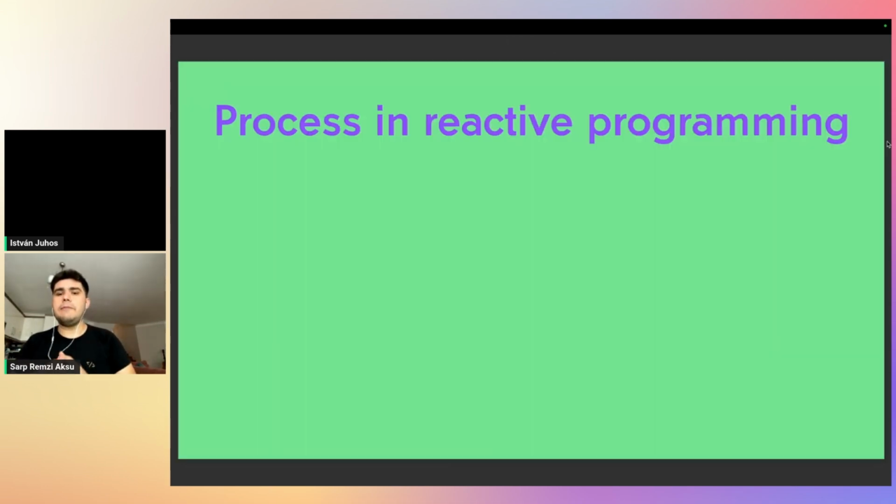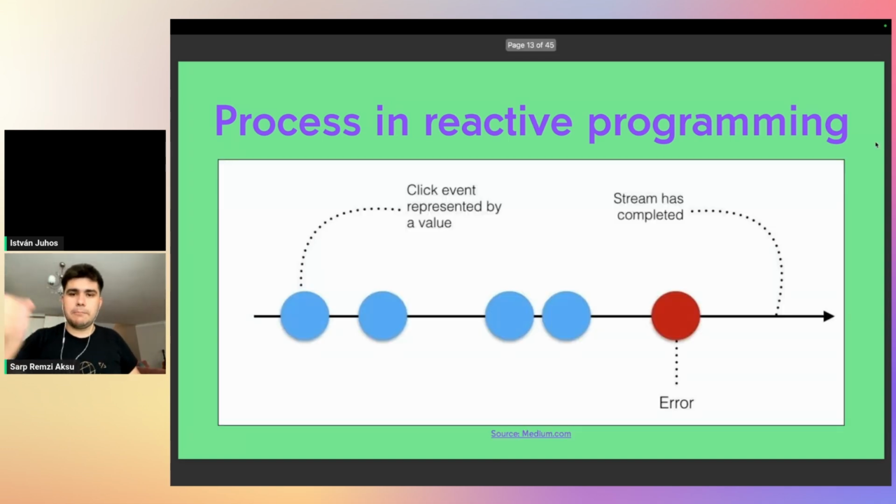So the process of reactive programming is, you want to solve a problem, you don't need to go the traditional way. You can solve the problem directly. As you can see from the diagram, Istvan, please. Okay, if you can see the diagram, you can see the error right over there, which is a red dot. If you follow the traditional process, you might get restricted by the error. But if you can click on the representation of the error and just move along from it, you can overcome the error, even just for the moment. That's what reactive programming does: it makes us overcome our problems much more simply.